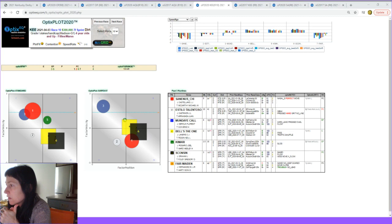3 starting to move on the inside. Gosh, such good rides, except for the 1. I think the 1 just sucked, because the 1 needed to commit. It was way too passive. 3 started to move, made that move a little bit early, got out in front. And again, they're going to sprint home.